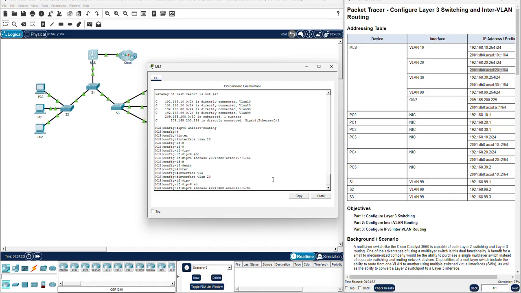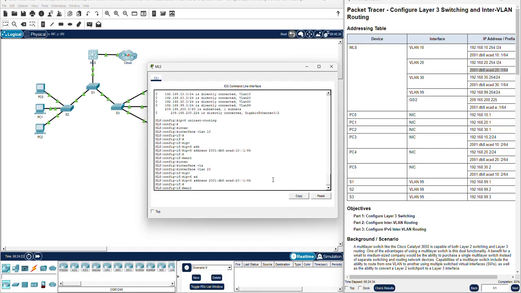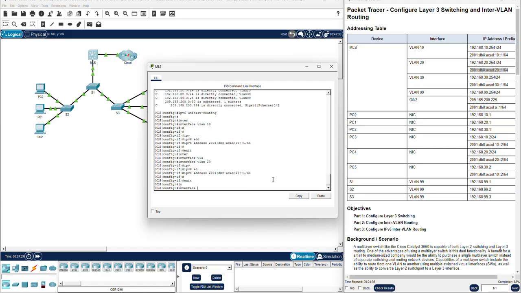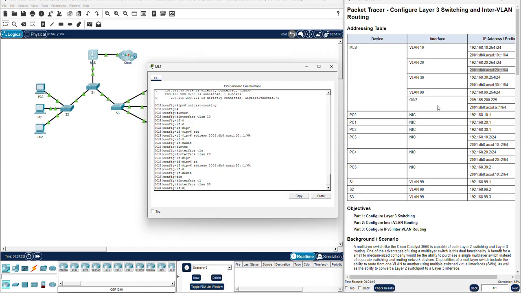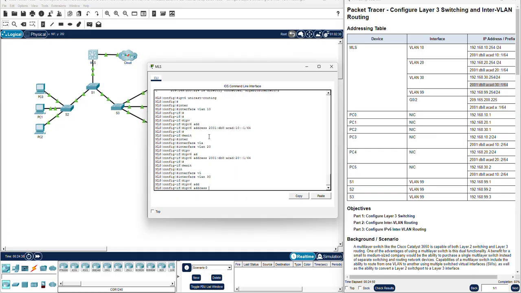Paste it over. Exit this VLAN, and let's enter interface VLAN 30. We need to get that IPv6 address now, and assign it to VLAN 30 by inputting the ipv6 address command with the corresponding address. And there we have it.